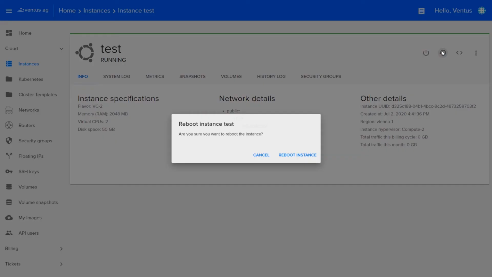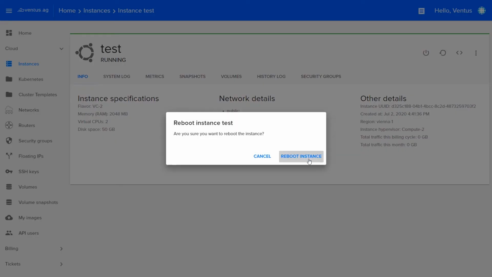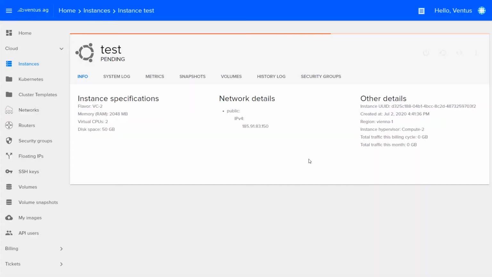The following icon of quick action is used to reboot the instance. This step is quite simple, so we won't linger on this. But the next icon is rather interesting. It allows you to launch the Web Console. After clicking this icon, a new window with the console will appear, and you can log in to your virtual machine with your user details and start working.